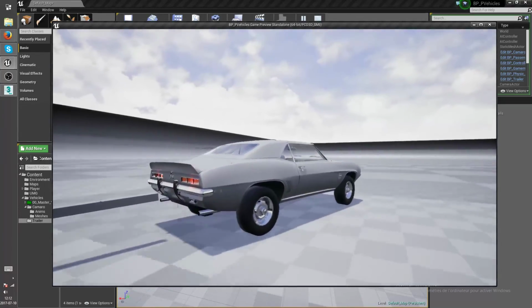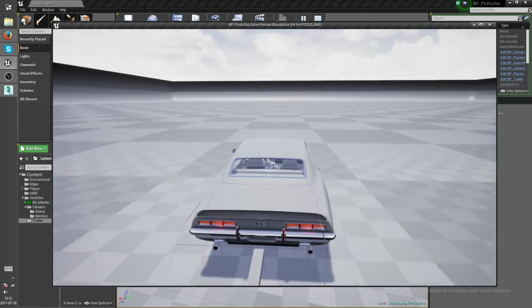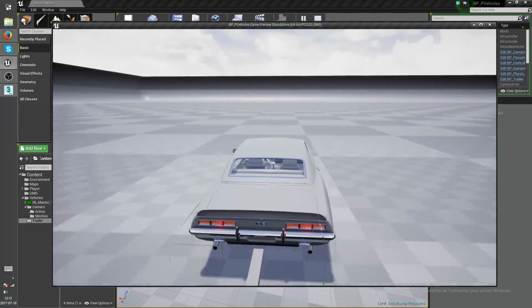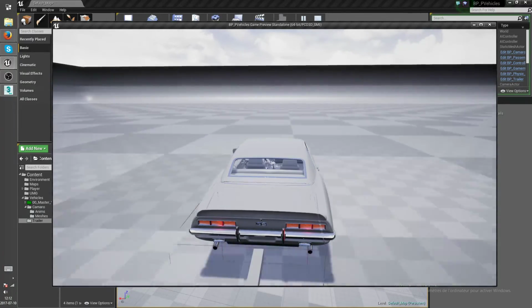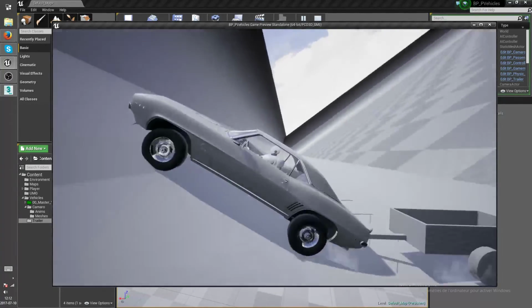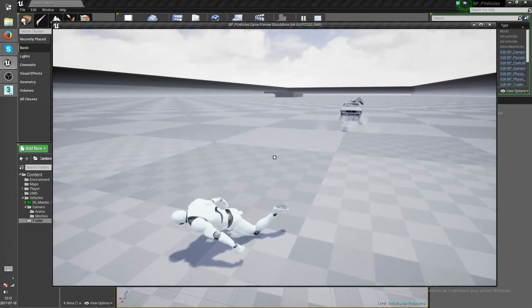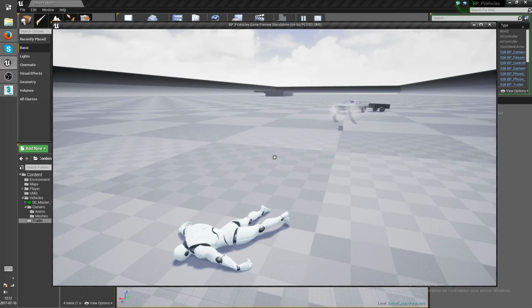Let me actually try a jump with this trailer. Ouch. The trailer totally hit me in flight.